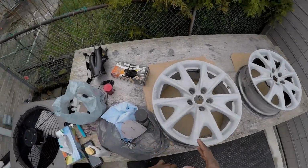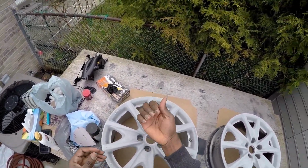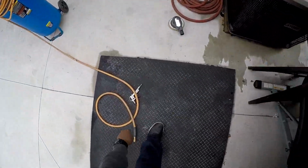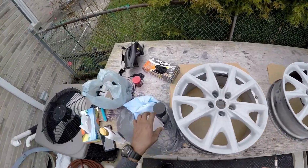All right, so I've gone ahead and scuffed down the wheel. I don't care how bad it is. It does need a little bit in the corners. My fingers hurt, so I'm just not gonna worry about that for now. So our next step is to brush all the dust off.